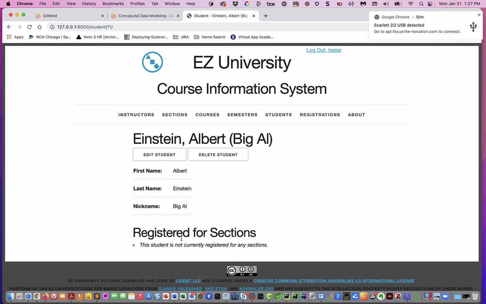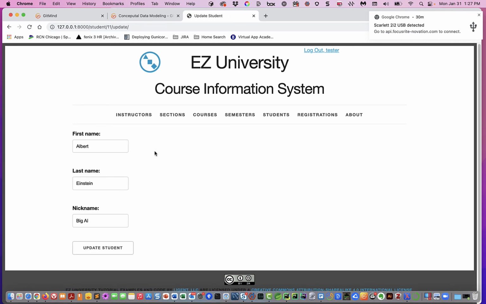So for a student, you can see the sections that they're registered for. Now, can you edit a student? Yes, you can. So maybe Albert Einstein's nickname is E for the famous E equals MC squared, or maybe he's called MC squared.